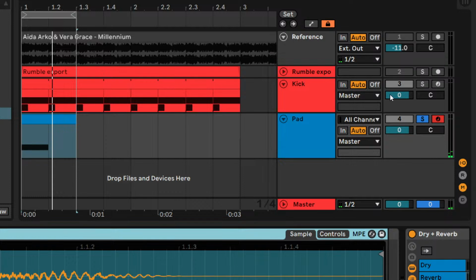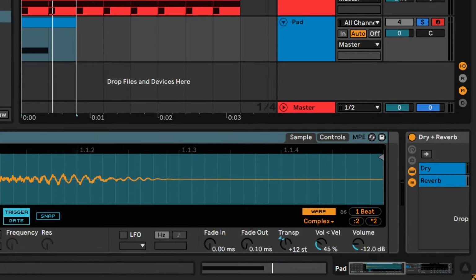To have a better idea on how the pad will fit the kick drum I've just made, I can play the kick drum in the background, but I can turn its volume very low.